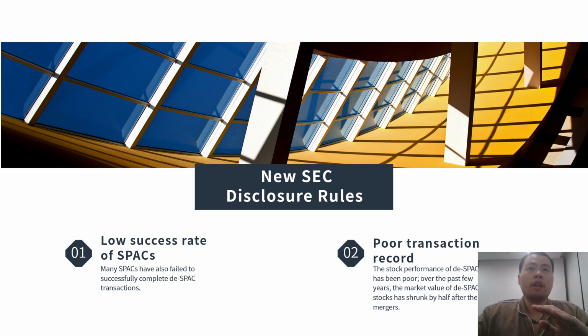Due to the recent decline in the success rate of SPAC mergers and acquisitions and the poor performance of SPAC stocks after the completion of mergers and acquisitions, SPAC transactions have led to heavy losses for investors. The SEC is conducting more scrutiny to reduce the risks of SPAC mergers. Some new disclosure rules have been introduced.